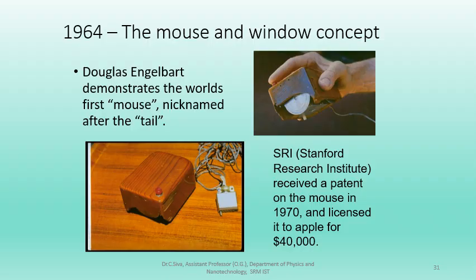Next, in 1964, the mouse and the window concept were introduced. In a wooden box, you can see a mechanical wheel, which gets motion through positions that are detected from the mouse. So we can select things and work directly using interfaces, giving input via the monitor with the mouse.